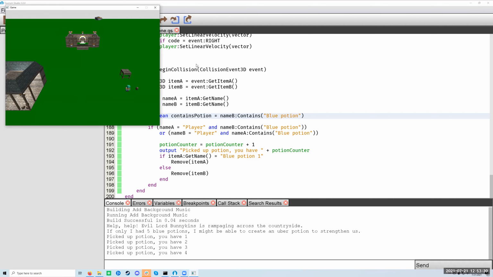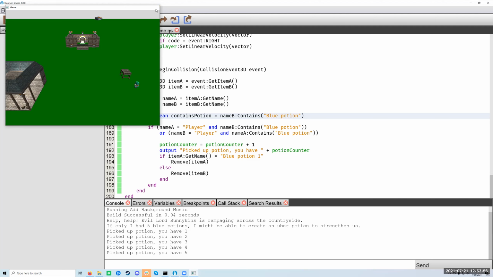And as I pick up each of these potions, they are removed from the game, and at this point, I have now collected all five. They're all removed from the game as well, so I can't intersect with them anymore. At this point, I have basically completed the quest. And so the next question would become, what do I do when the quest is completed? But I think that is going to be the meat of this particular session.